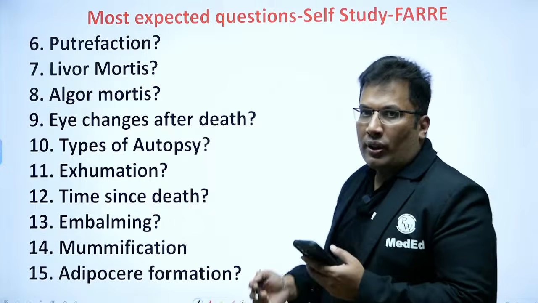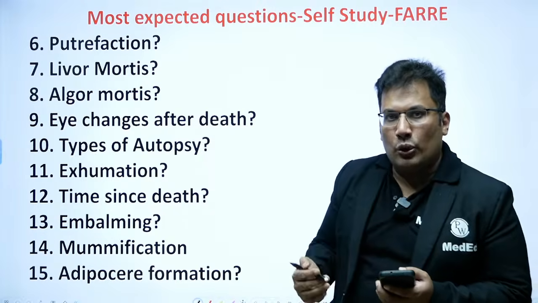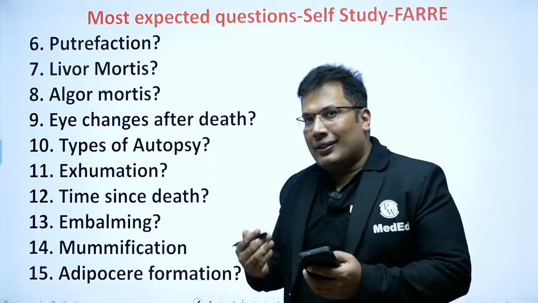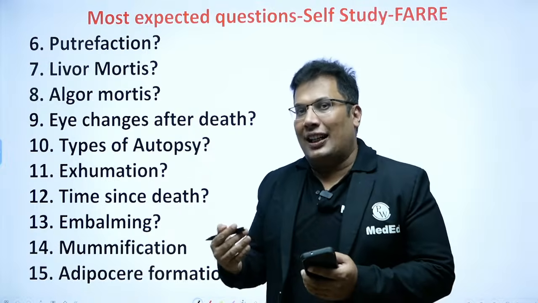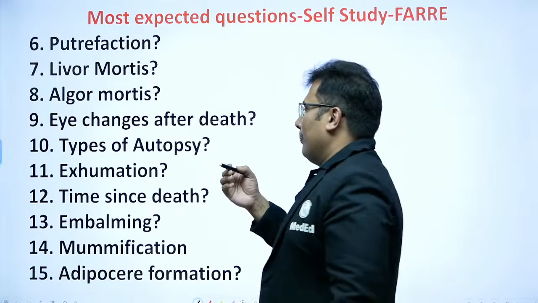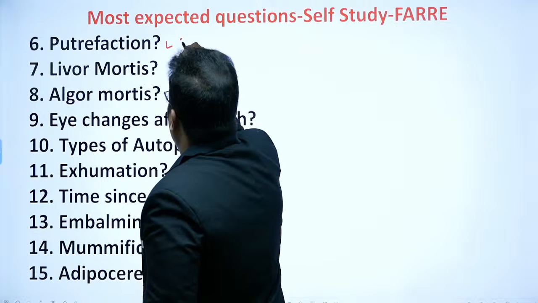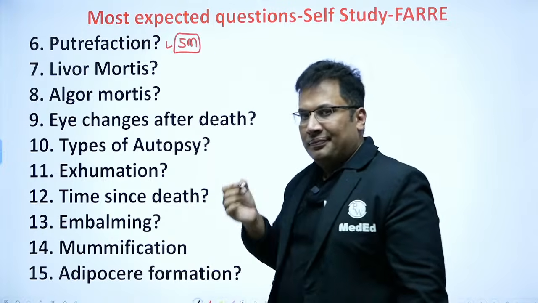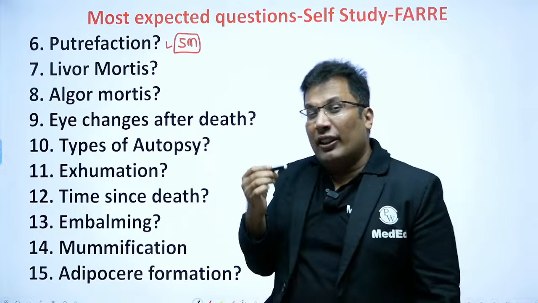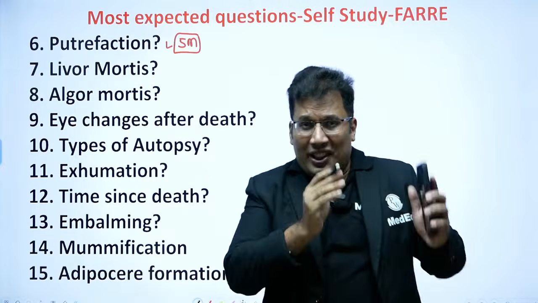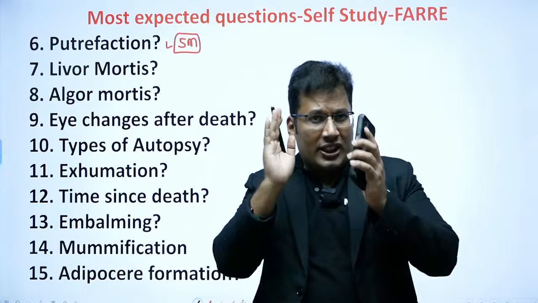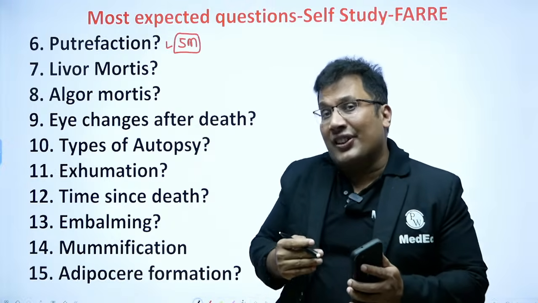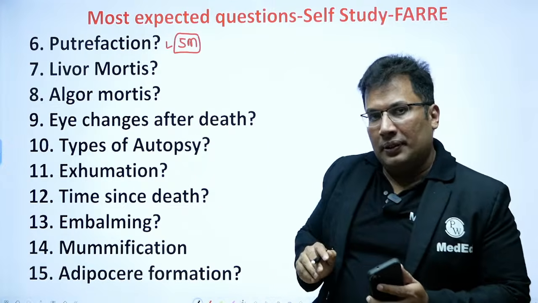Then other important questions after the class, you just go through these important questions. Very, very important topics, commonly asked as a 5 marks question and 3 marks question. The first important one is putrefaction, a 5 marks question. So we need to write about the definition of putrefaction. What is external putrefaction? What is internal putrefaction? And also you can write about Casper's dictum, very important.